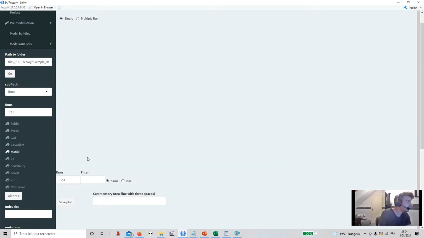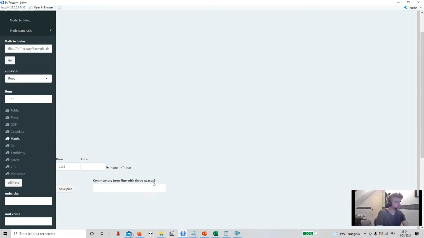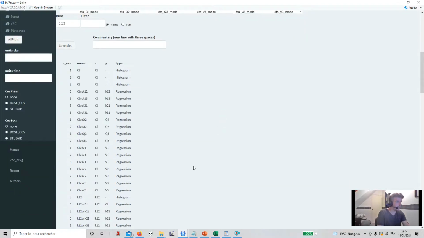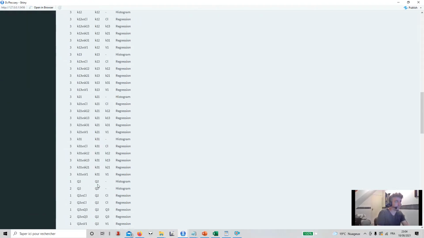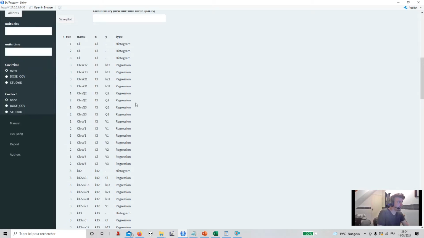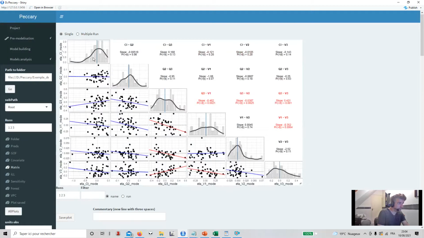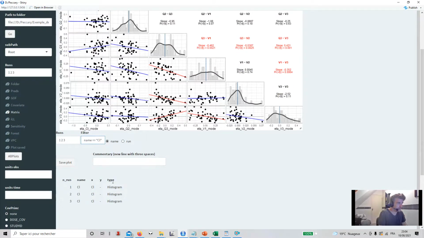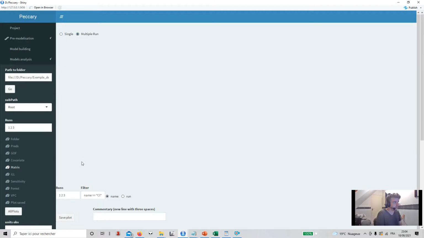For the matrix, it's the same as the growth, so it means by default in single you will have only the first one, so here's number 1, but you can extract really what you want. So this is what we will have for one run, and this is what it will display if you have the 3 runs, which might be quite long. So you can filter, let's say you want to look only at this plot specifically, so the name is clearance, so you can just say name equal clearance, and you will see you will have only these 3 plots, you do multiple runs, and you have this.